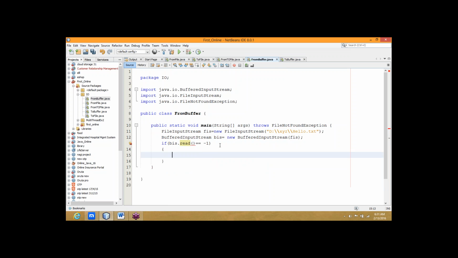Yes or no? Yes. After comparing, if it is not equal to -1, we have to proceed and print it on the screen.